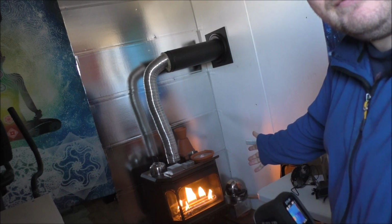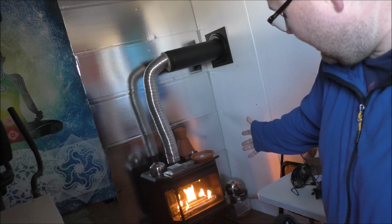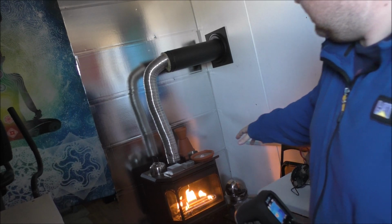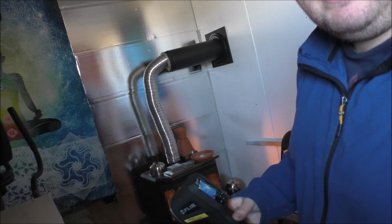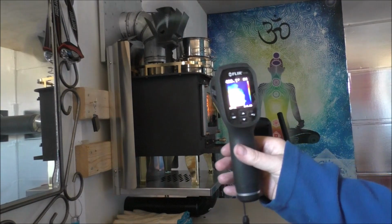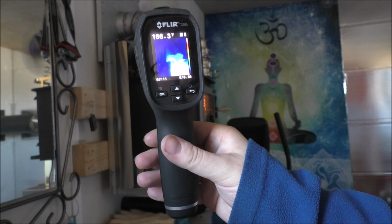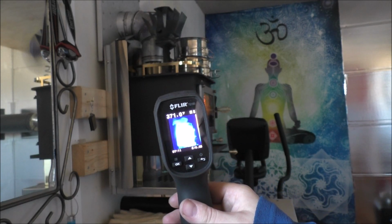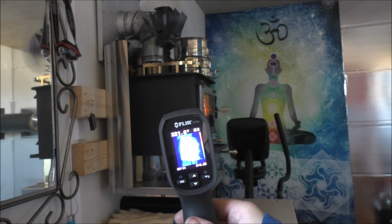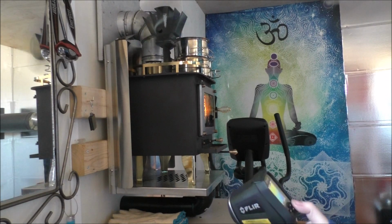And as you can see, the stove is burning very clean now. It's no longer doing that crap where it was sooting up everywhere. And it was an airflow problem. So we fixed that. Me and my dad, we were scratching our heads on that. Here we have the wood stove. Pipe's under 200 degrees. The stove is 400 degrees basically. And it's throwing definitely some heat. So I'm loving that. So let's go take a look here.